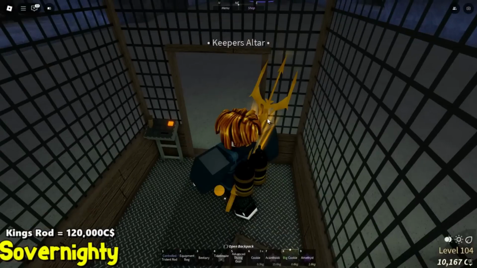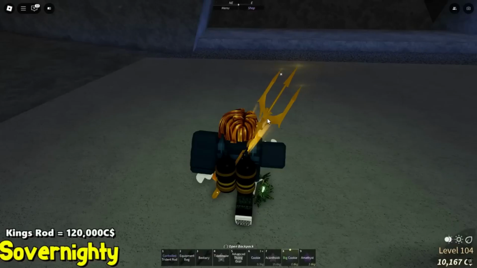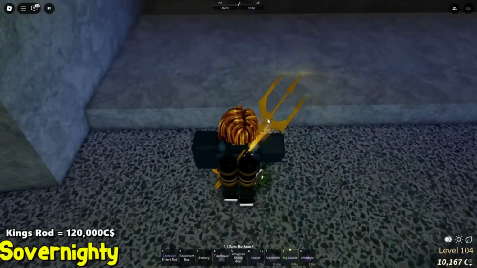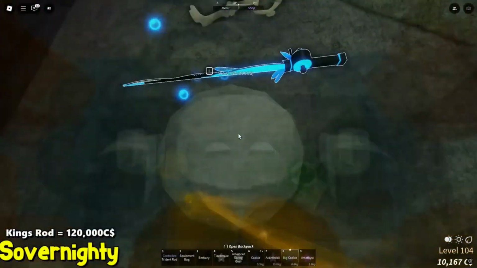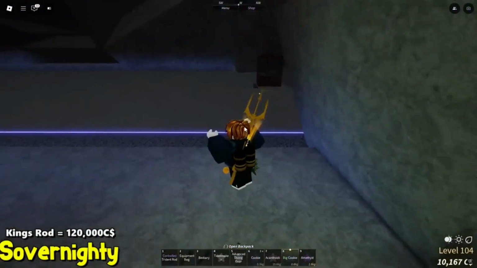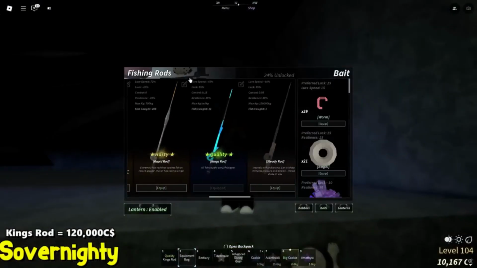Once you're at the Keeper's Altar, you want to walk left. By walking left, you will then see the King's Rod. So walk left, and right here you can see that we got the King's Rod. So the King's Rod is going to be located right here for 120,000. If you want to see a showcase of the King's Rod, I can showcase it right now.